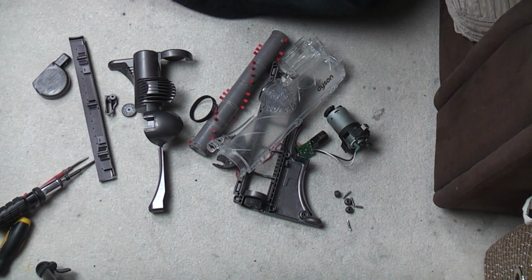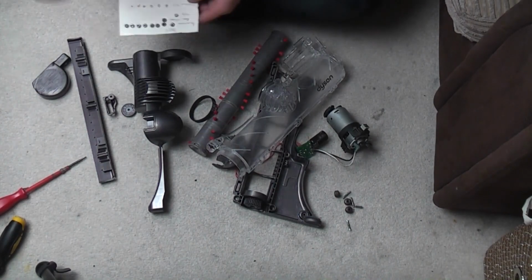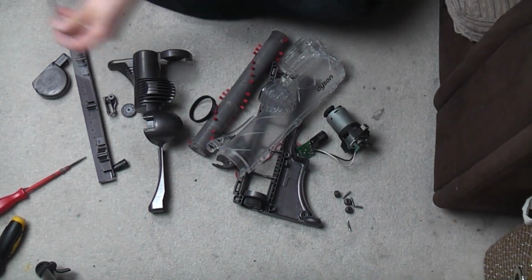Now, there are a few screws. In fact, I think I lied to you. I think you do need a T10 just for the brush roll cog, which is here. So we do need to just quickly grab the next size screwdriver down.